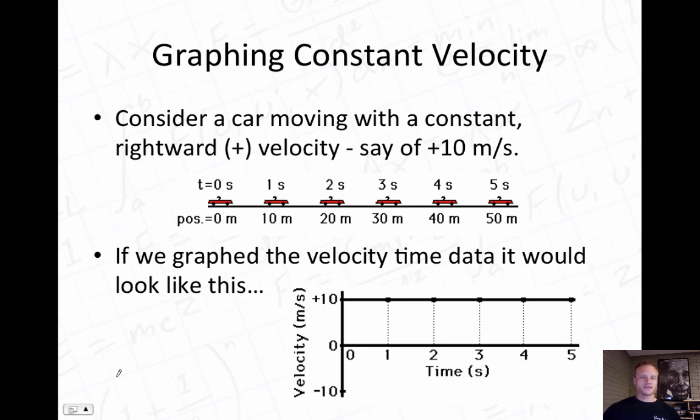Graphing a constant velocity. You'll remember in the previous lesson we talked about how if an object has a constant velocity in a position versus time graph, it will be just a straight line. It'll have a straight slope. Now we're switching gears here. You'll notice on our x-axis we still have time, but now on our y-axis we're measuring velocity. If the velocity is staying constant, and here I have an example of 10 meters per second, you'll notice the line is now flat. So in a velocity versus time graph, if the velocity is constant, the line is flat.